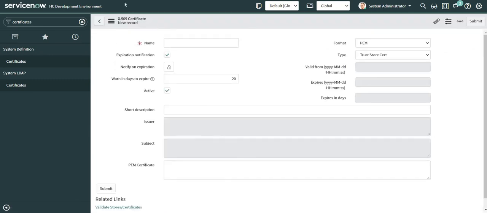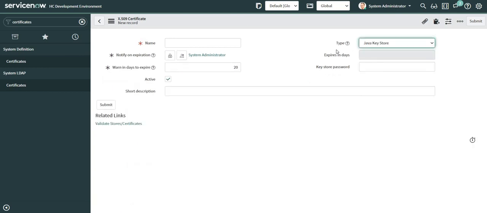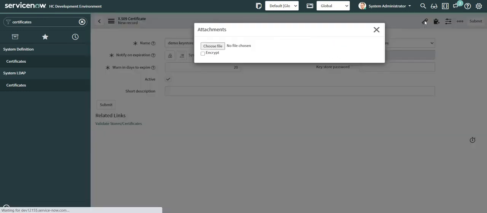I am going to click on new. Once I click on new, this is the form that opens. I will select Java key store over here, and let me give some sample name like demo key store, and I will attach the key store file.